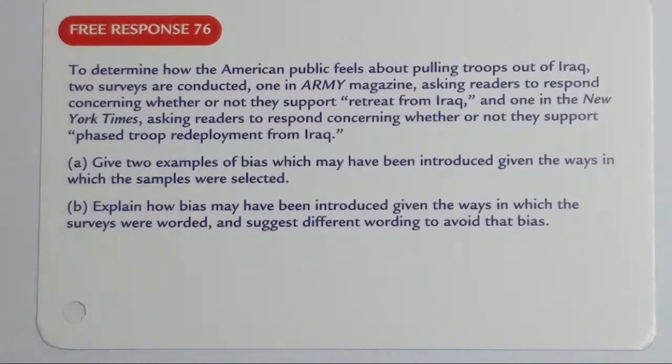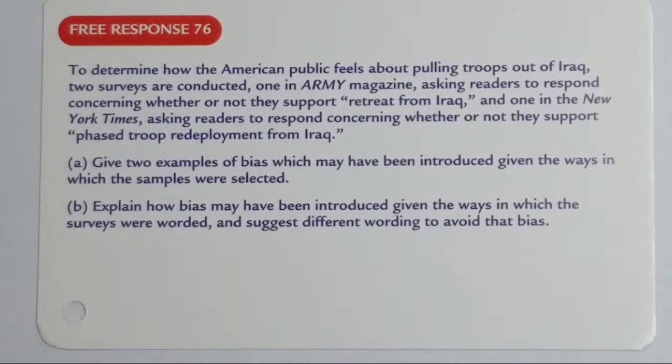Immediately, for the first sample, they're asking the readers to respond in Army magazine. That is voluntary response bias, if I ever heard one. Also, in the first sample, that is a bit of undercoverage, because who are the types of people who would be subscribed to Army magazine? People who are probably very much pro-military. But at the same time, maybe they want to keep their military safe. I don't know. But it's definitely voluntary response.